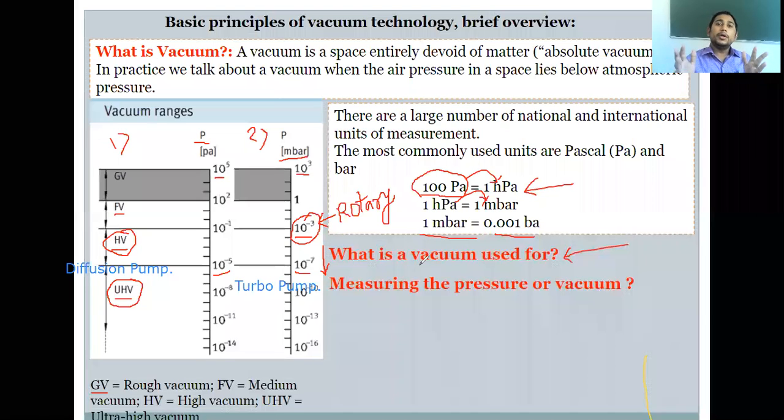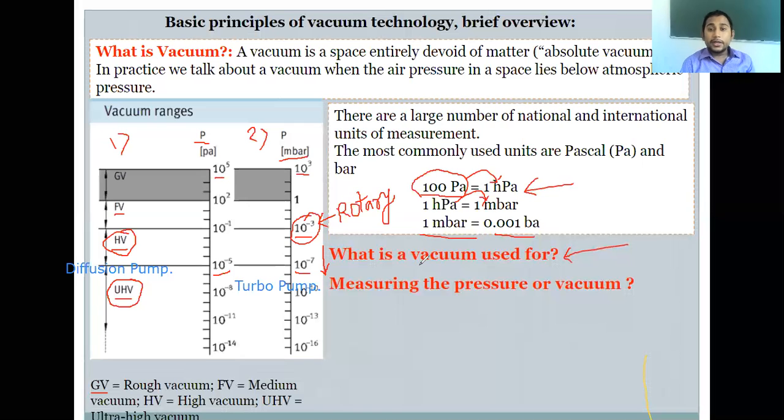Vacuum is the technology to support that particular electron to rotate in a cyclic orbit with high velocity. So vacuum technology is also used in the area of nuclear science and nuclear physics, in the area of material science, and also in the area of nanoscience and nanotechnology.